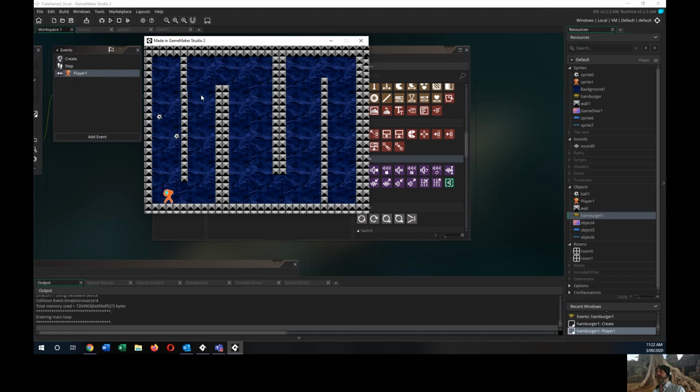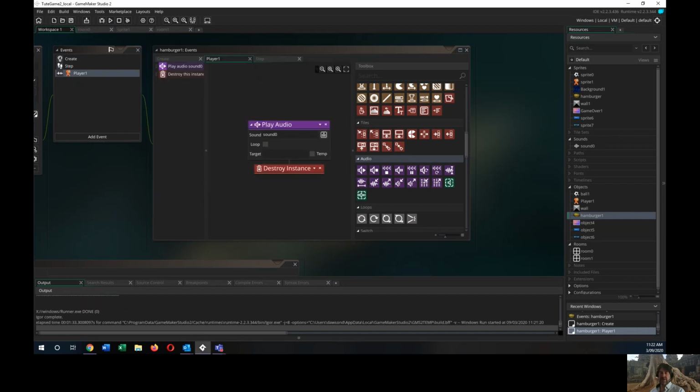To start with, I'll probably just make it score enough to go to the next screen when it's collected all the hamburgers, because it's going to be quite time consuming to get these balls to the end. It's quite tricky. I've done it, but you'll see what I mean when you're doing it yourself. So I'll finish this video there and I will go and start again, and then I'll show you the rest of this tutorial.